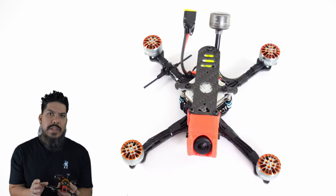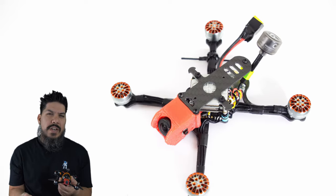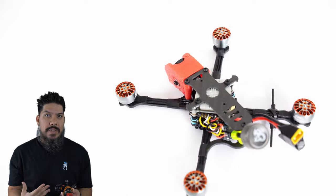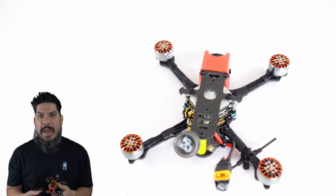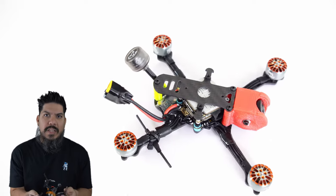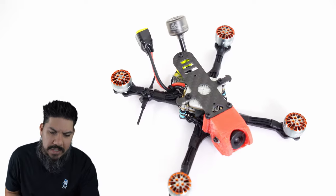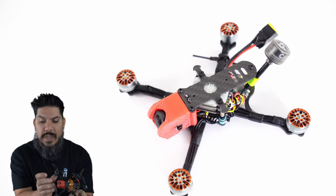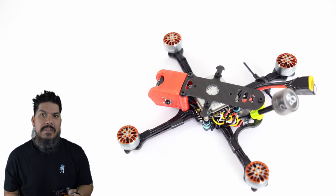Now, this is really designed for kind of a 1404 motor setup, but I like taller motors. I'm used to that power curve that comes with a taller motor. I want a little bit more of that top end. So I used these outrageously powerful Toka 1206 motors. This is the 4500 KV version.